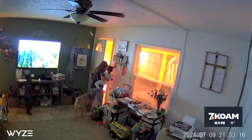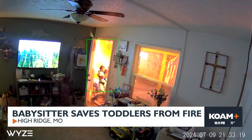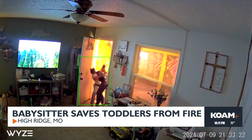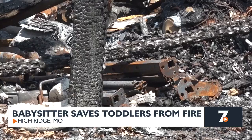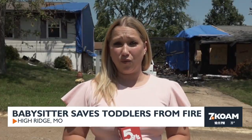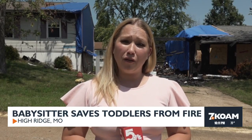It was a very intense fire, which you can see in the video right outside the doorway. Very intense. And that's coming from High Ridge Fire Chief John Barton. The fire started later in the evening on July 9th. Very large amount of fire at one address. The side of the house that Savannah was in was on fire, and they had uncontrolled utilities. One thing the video can't show you is how hot or how loud this fire was. Just puts into perspective the immense amount of pressure on this 15-year-old.